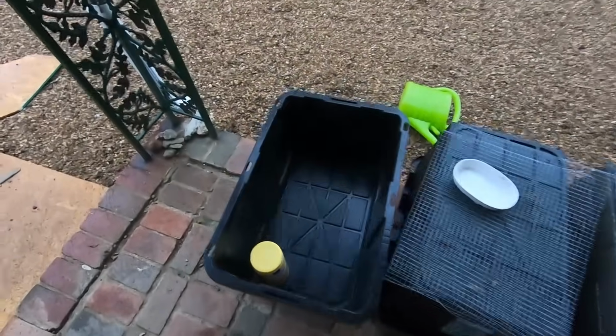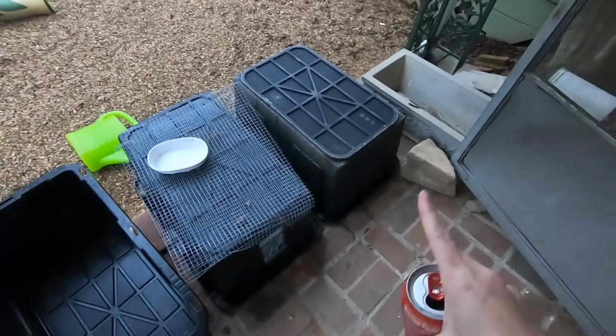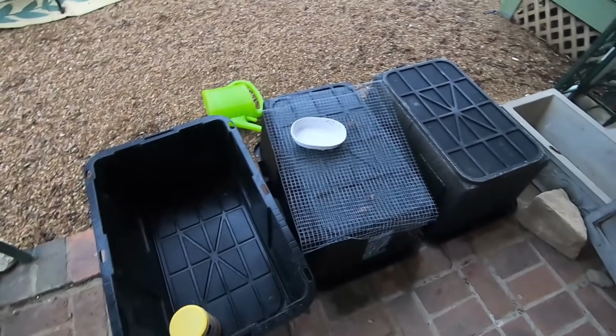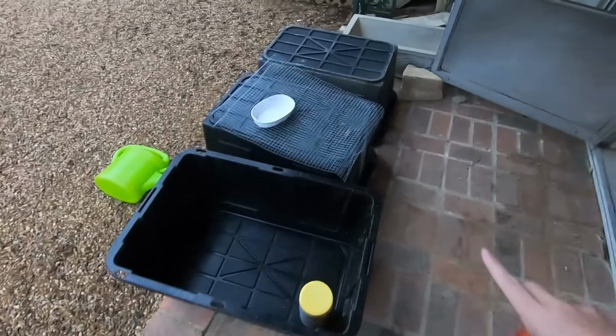I guess one final thing, these are the brooders that I'm sanitizing right now and washing out. And what I need to make still is little tops for them so that they can't jump out. And then of course, so nothing can get inside of them, and we will have that room all closed up.